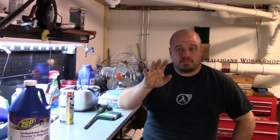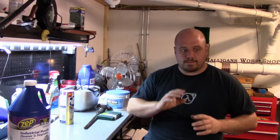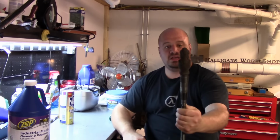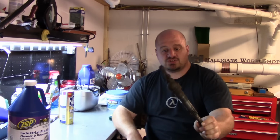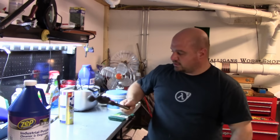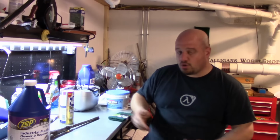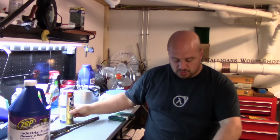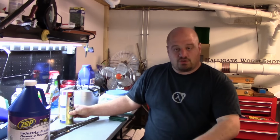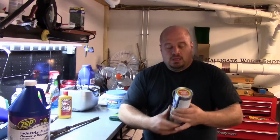As far as bare metal surfaces go, like any of the slideways on this lathe or any of the hand wheels, depending on how bad the hand wheels are, here's one here, it's all rusted, may need an Evapo-Rust treatment. It may also even need, depending on how pitted they are and you want to get those pits out, a trip on the lathe with some sandcloth, depending on how far we go with those. But usually a lot of the stuff will come off, especially on the slideways, on the ways and the carriageways, the cross slide and things like that.